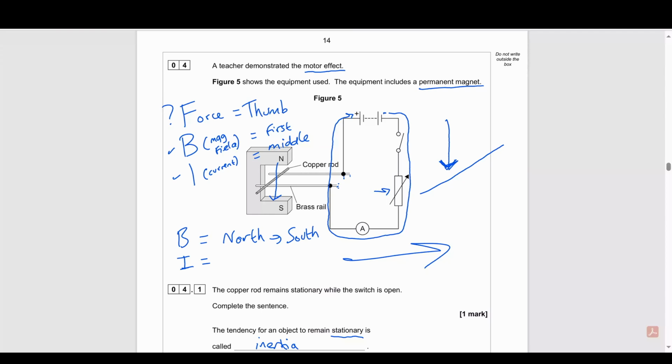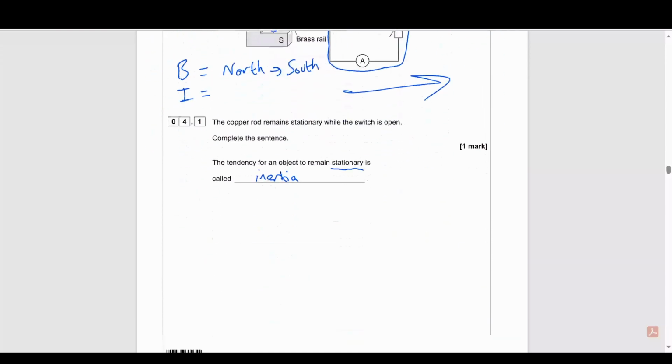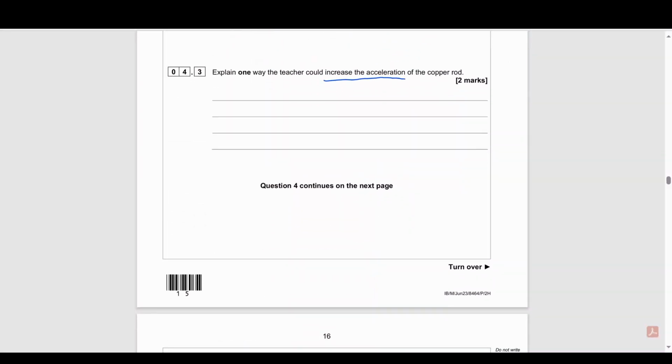Now remember that the magnetic field will be provided by the magnet, and we've already discussed changing the magnet, so making it stronger. But the other thing that's involved in our left-hand rule would be the current. So it could be adjusting the current. Which way are we going to adjust it? Well, again, we want the force that's applied to the rod to be stronger. So by increasing the current, that would increase the force applied to the rod. How would we change that in the circuit? Well, the easiest way would be to decrease the resistance.